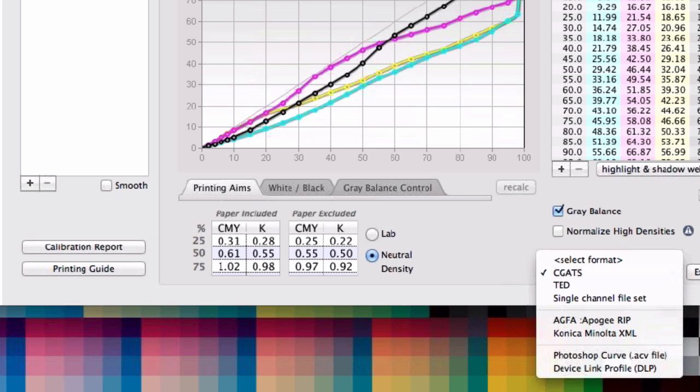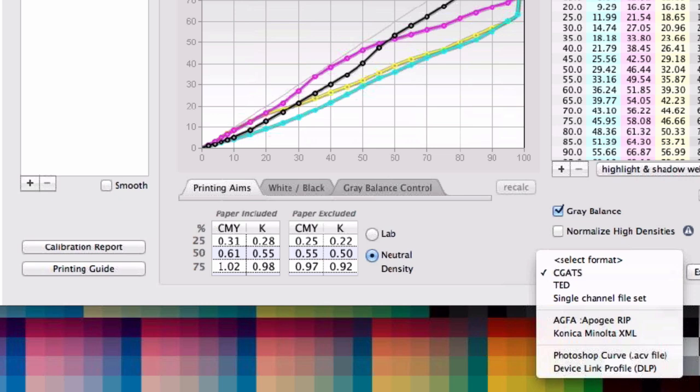As you probably know, you can only have 14 points on a Photoshop curve, and they are Bezier smoothed whether you like it or not, and you can't have them very close together. Any closer than about 2%, and it doesn't let you do it. So if you're interested in the Photoshop curve thing, you'd probably rather use the DLP.